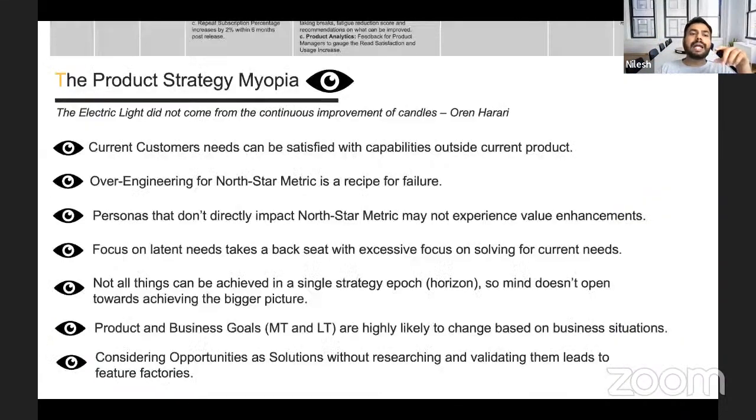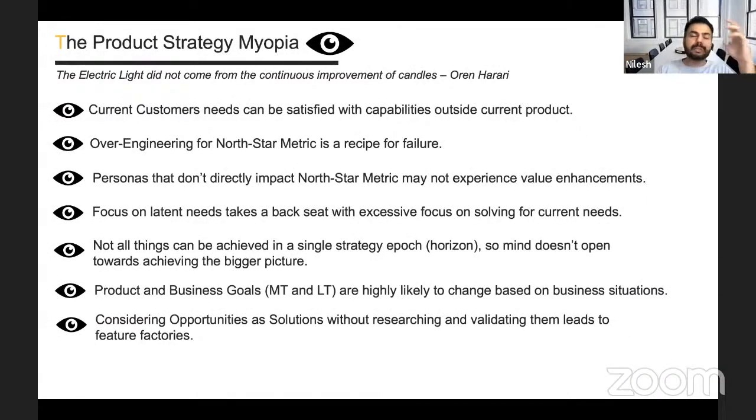So I'm not going to the validation and the there is no value. I have not done the validation and performance evaluation phase, but I want to highlight something called product strategy myopia. Okay, there are some points.